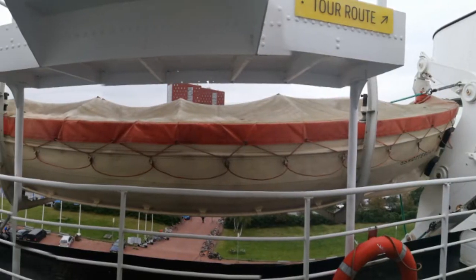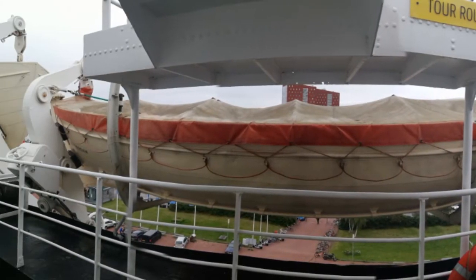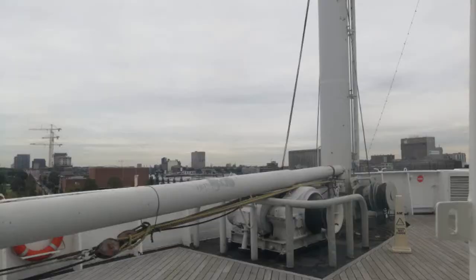And not only that, the future of the ship was very uncertain. There were a lot of plans being made for the ship. Could it sail to Amsterdam and become a hotel there? Would it be sold for scrap? What would they do with it? So when time went on, the possibility that it was sold for just scrap became a very real future for the ship. But in 2001, some people who really loved the ship started a foundation for the SS Rotterdam to get it back home to the Netherlands.